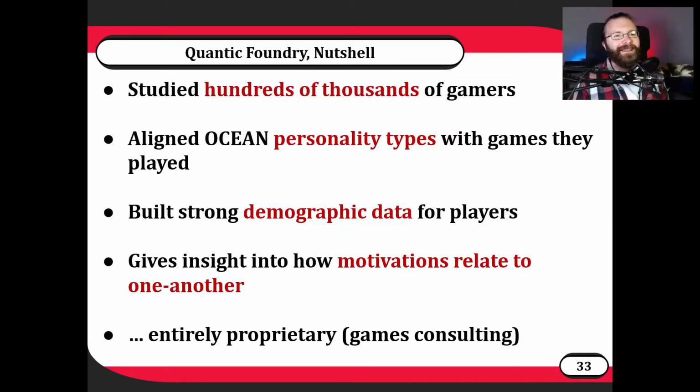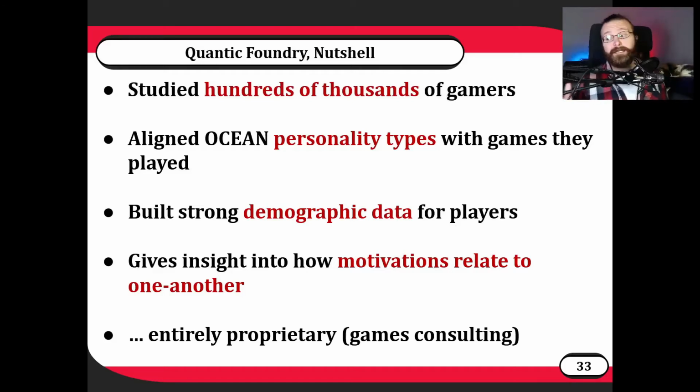And they were able to, with this kind of combination of stuff and with all of this data, build up a really, really strong demographic data across many different axes. And what they did after doing a big literature review and pooling what everybody seems to accept are the common motivations in games, they were able to see how they relate to one another. They were able to see how these different things actually work with one another.